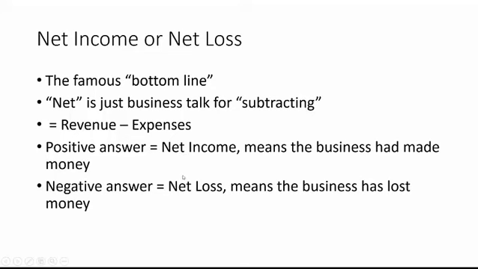And so often, just as a side, we've talked about this before, in accounting language, usually losses or minus numbers, negative numbers, are shown in brackets as opposed to having a negative sign. Anyway, what that means is that the business has lost money. We had more expenses than revenue that we brought in. It's very hard to stay in business for very long if you are continually having net losses.